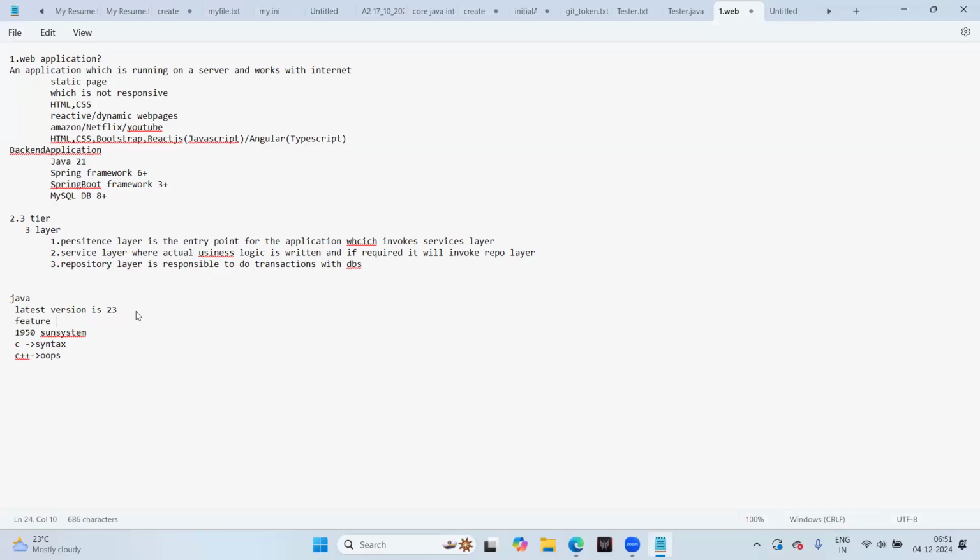In the first Java version they launched the basic Java libraries, and in Java version 1.2 they launched the collection framework.